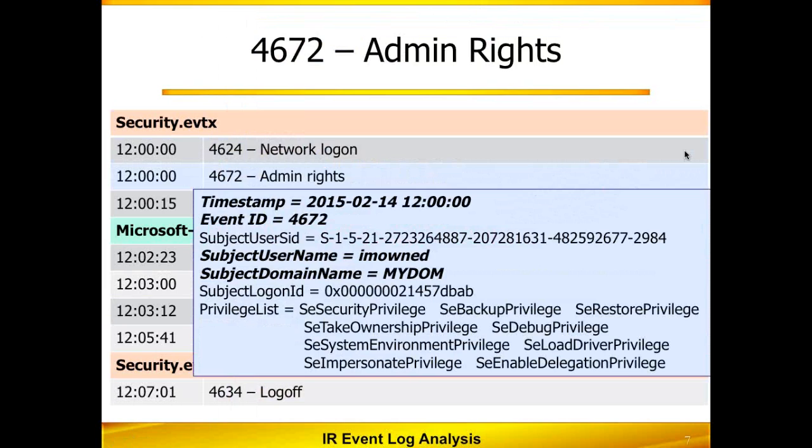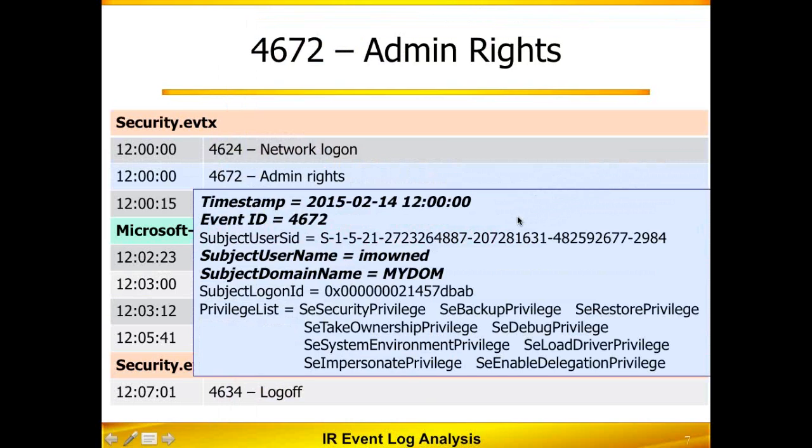In this particular investigation that I'm borrowing from, this was a domain admin user account that had been compromised and then was being used for lateral movement all around their network. You can see they have quite a large number of different privileges associated with that account. But basically, there are going to be a lot of 4624 events in a typical Windows security log. The ones you want to focus in on are the ones that get followed up by the 4672s, because those are the admin logins, and those are the ones that are going to do the most damage to you. So 4624 followed by 4672, something you need to pay attention to.